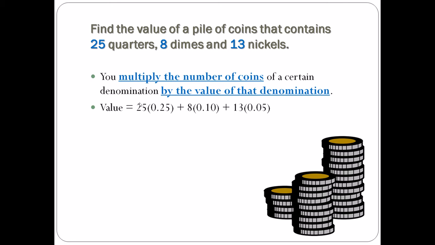They're going to say I have 25 quarters times 25 cents. They might even break them into groups of four and add the dollars up, and then they'd have one left over. They're going to take the eight dimes and multiply it by 10 cents, and they'll take their 13 nickels and multiply it by 5 cents.